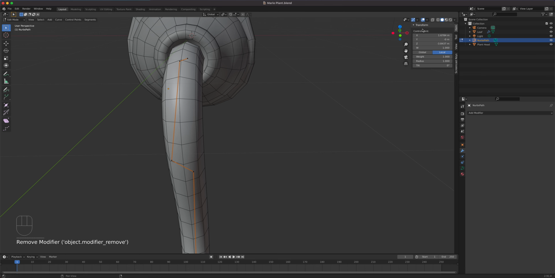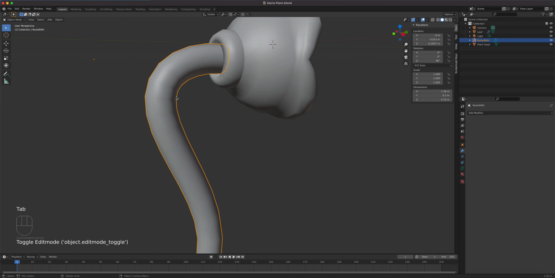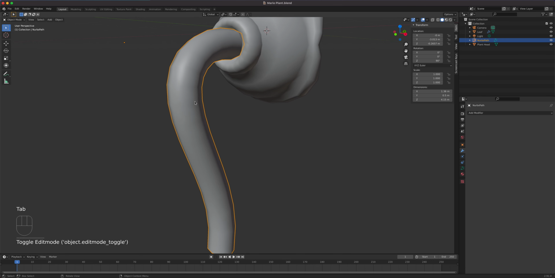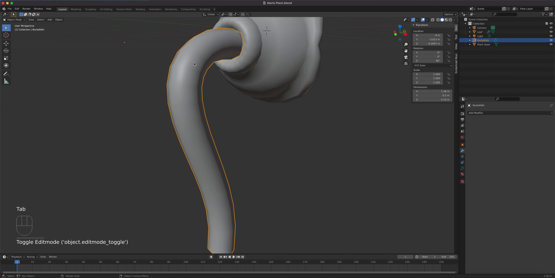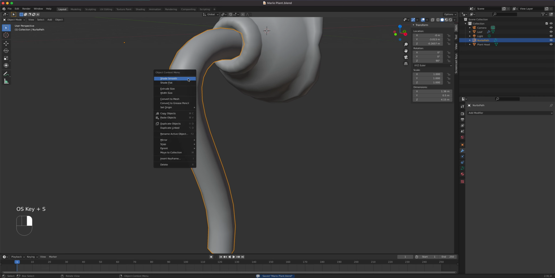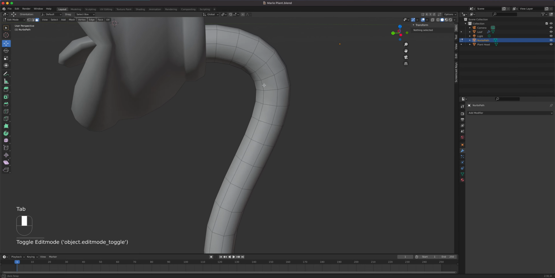All right. And what you need to do when you're done, of course, is let's take that out for now. Turn off our wireframe. Okay, you need to convert this. This is still a curve or a NURBS, right? So you need to convert this into a mesh, because when you hit tab, you're just going to see this path. You're not going to see your vertex, your polygon. So I'm going to save this first. Right click here. If you right click it in object mode, convert to mesh. Now it is a polygon.